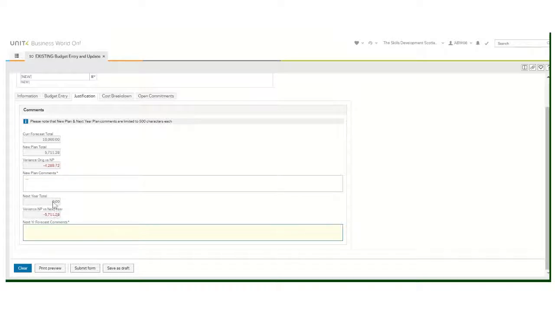The totals below this highlight the value requested for 2021 and the movement year on year. This box makes a comparison between the value requested for 2021 and the revised forecast for 1920. You should provide an explanation for this change in the box below once again.